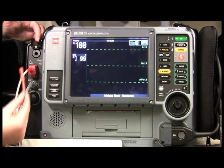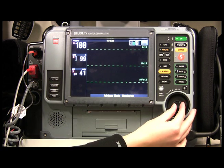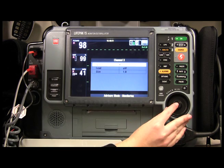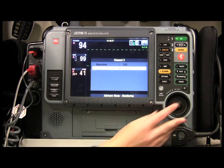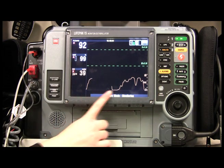Take the end piece and plug it into the CO2 connector — there's a little door that you open up and you twist in the end. Since I'm talking, the numbers will be a little off, but I want to see waveform capnography. I highlight the bottom line, click Waveform Capnography CO2, and it's set.